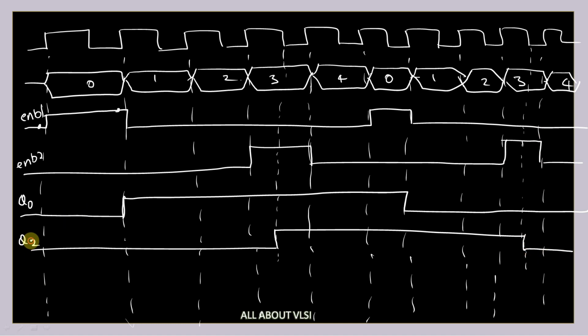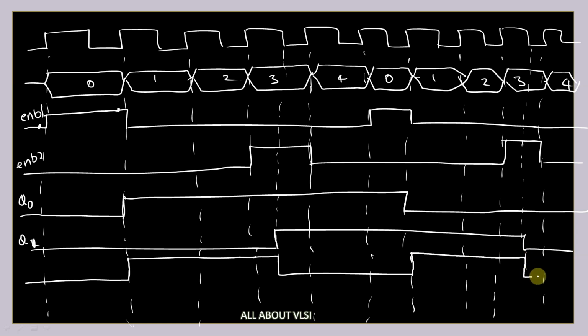And I'm simply going to perform the XOR operation between these two signals. That is, up to this instance, it will be equal to 0 and it is going to become 1. And up to this instance, it will be equal to 1 and it is going to become 0. And up to this instance, it is going to become 1 and then 0. Okay. Up to here, it will be 0, and here it is going to become 1 again, and again here it is going to become 0.